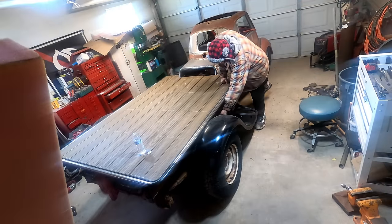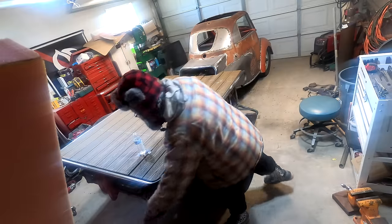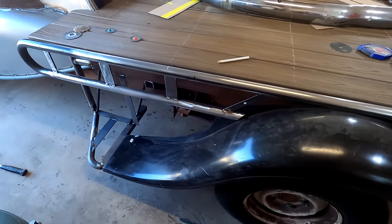All right, people, we made it. It is day 20. I've got a couple more days of what I see as fabrication here, and then it is time to blow this thing apart for paint and body. That's gonna be this week. I'm excited.